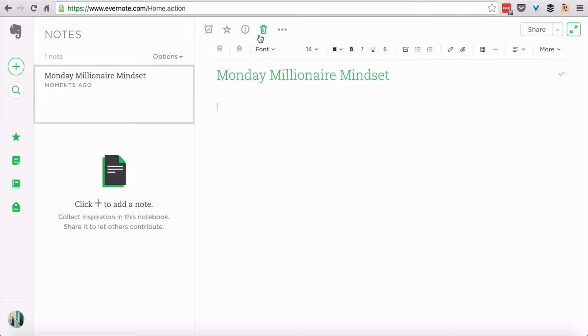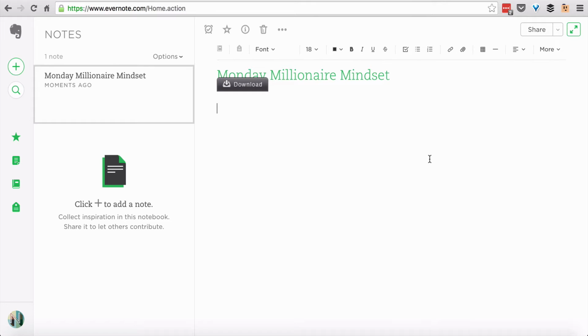As you can see, as I create this note, there's a lot of different things you can do. Yes, you can change the font and the format. It basically has a decent word processor here. There's a lot of things you can do with this built-in word processor. You can also share your notes socially, and you can also share a link to it as well. You can do that by individual notes as well.